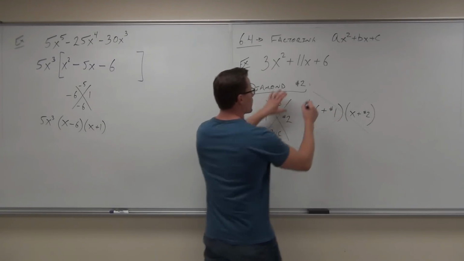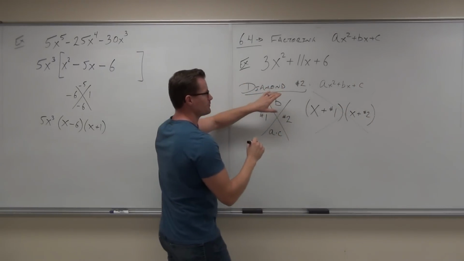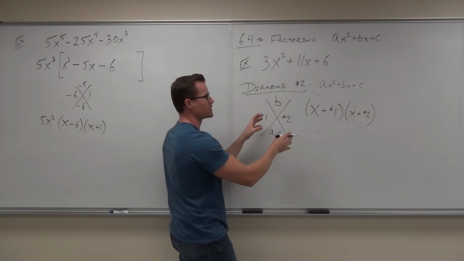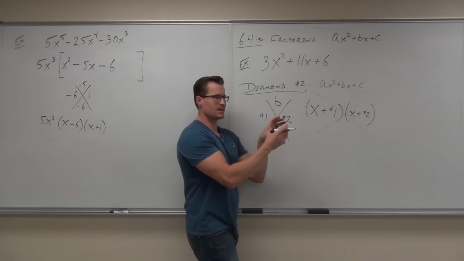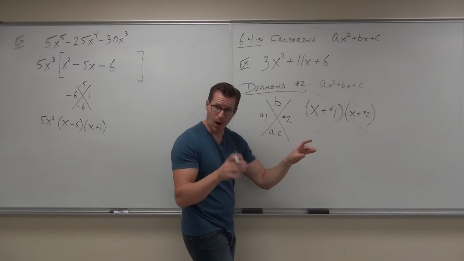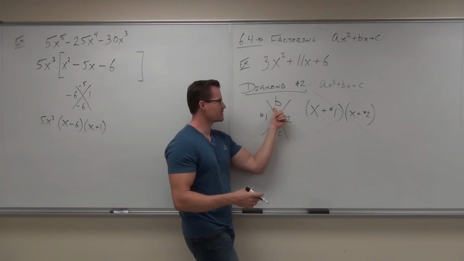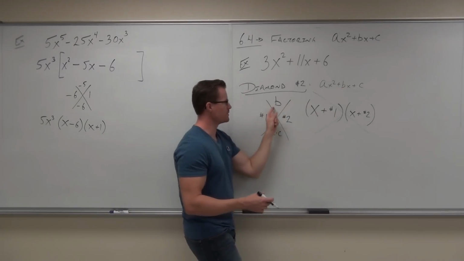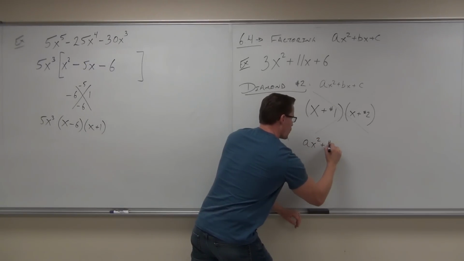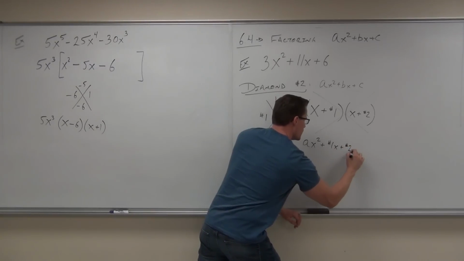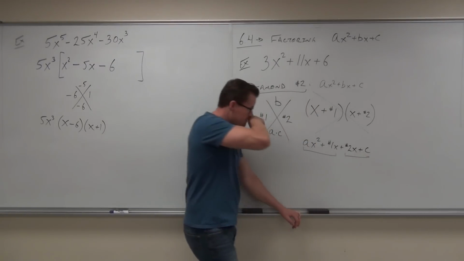Here's what we do. This is for ax squared plus bx plus c. It's a little redundant. I've already done it for you in the last section, but again, I'm going to show it to you here. How many terms do we have? 3. We're going to use these 2 numbers to make it 4 terms. We're splitting it up. And the reason why we can do this is these 2 numbers have to add to this one, correct? If they have to add to this one, that means I can separate this term, this b, into 2 different terms. So I'll have ax squared plus number 1x plus number 2x plus c. And then I'll factor by grouping. That's the whole idea.